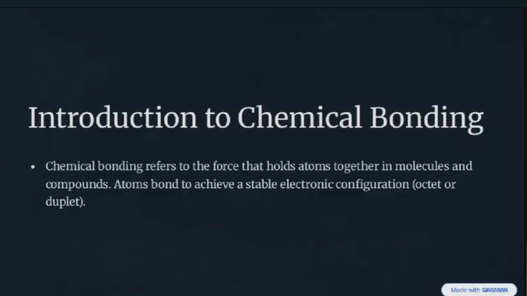So for my second sentence, I said atoms bond to achieve stable electronic configuration. This is one of the reasons why atoms bond, because when they bond with any other element to form a molecule, they are attaining stability. They will give off the electron that is discomforting to them, or they will gain an electron that they are lacking to attain stability.